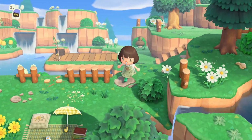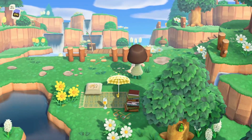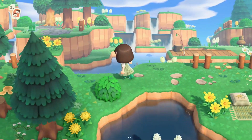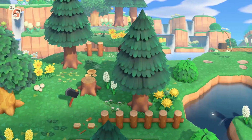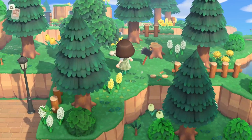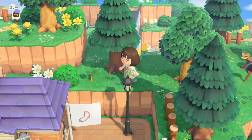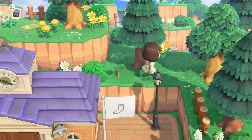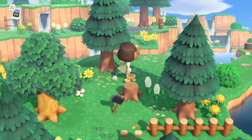So round here we have this little reading area. This is all new, I think. I don't think you guys have seen this. I can't even remember what this looked like before. But yeah, this is the area that's behind the residence. Is this called residence services? I'm forgetting what everything's called. It's been a long time.